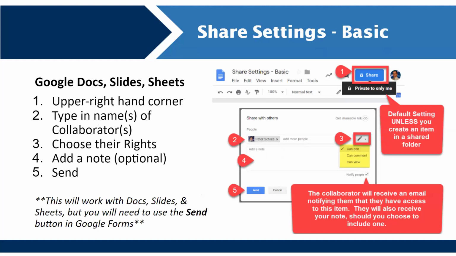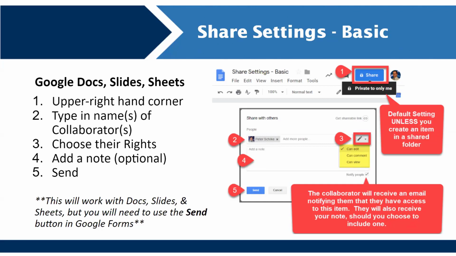Basic share settings. I used a document here for my screenshot, but these share settings again would be docs, slides, sheets. It's a little bit different with forms, so I'll demo that in a moment. But if you're in the document, in the upper right-hand corner you've got that blue button that says Share. And once it's an original creation or you've made a copy, you'll notice if you just let it hover there for a moment, it says private to only me. Everything you create is only yours until you share it.